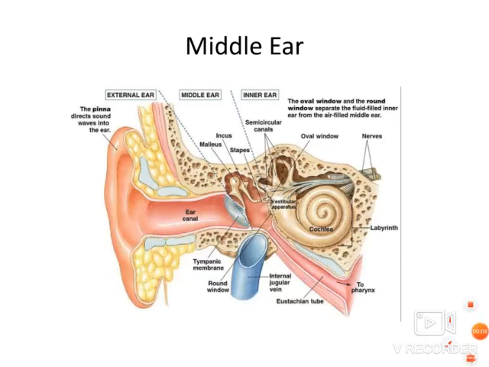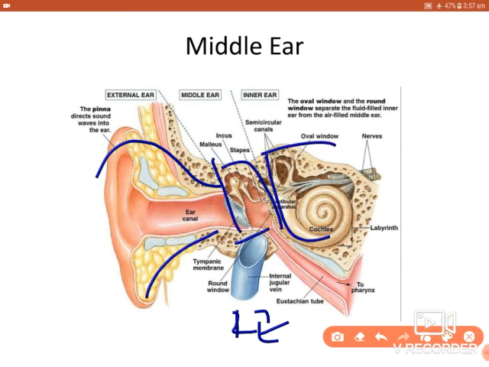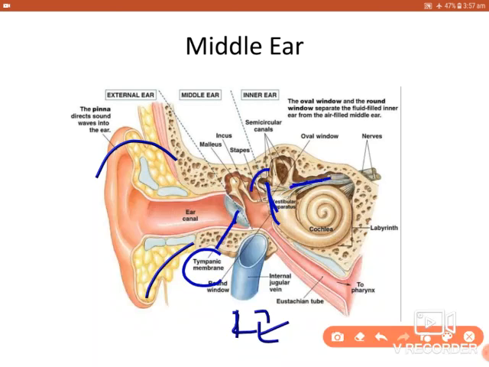Here this is the frontal view of the right ear. The ear is divided into the external ear, this part is the middle ear, then this is the inner ear. Coming to the features of the middle ear, laterally there is the tympanic membrane. Medially, this is the medial wall of the middle ear, which separates it from the inner ear. There you can see a prominence. This is the promontory. This is due to the first turn of the cochlea of the inner ear.